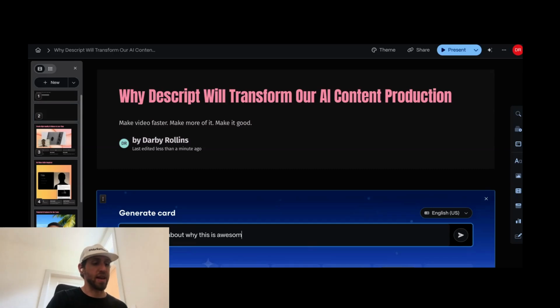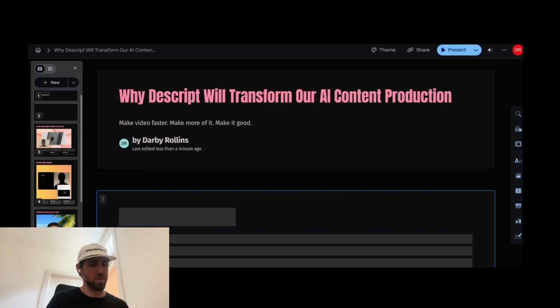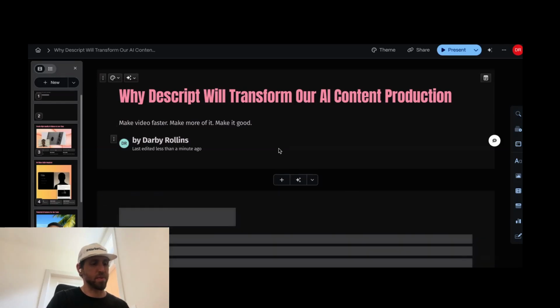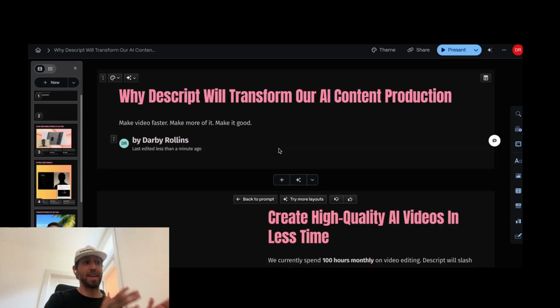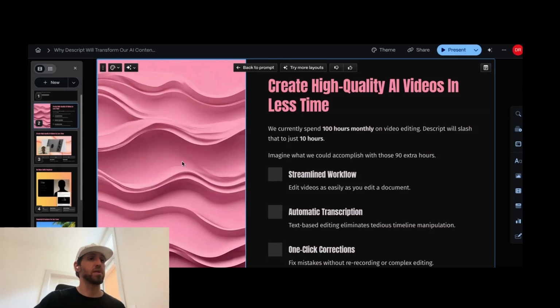I'm going to say, create a card about why this is awesome for our editing, because we spend 100 hours a month, but could cut that down to 10 with Descript. Okay, so I'm going to edit it and let Gamma's AI create a slide just with my additional prompt.